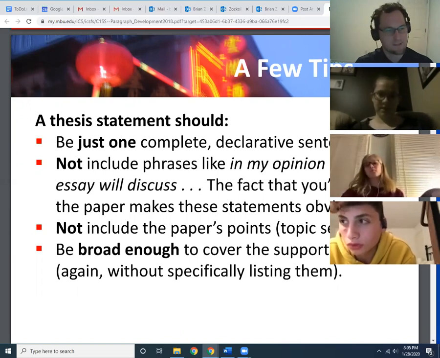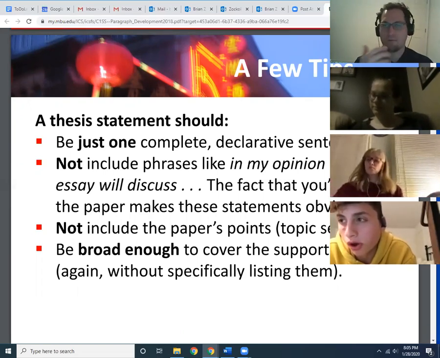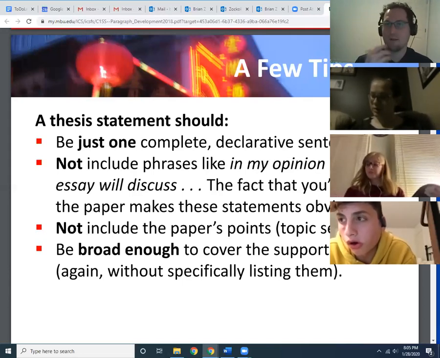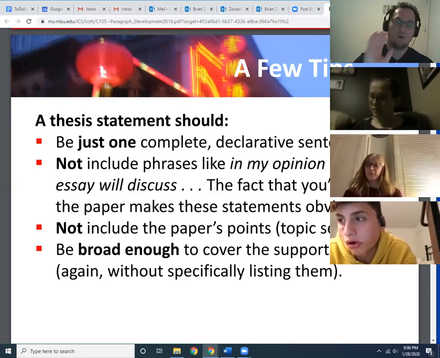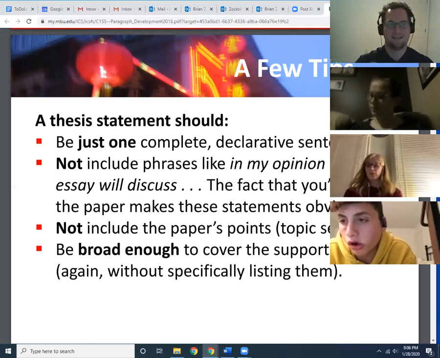So when you say things like, in my opinion, or my essay will discuss, you're being redundant. I am stating that my essay will discuss. We don't need that. Make the statement. I'm already assuming that Lauren, that Josh, that Dave, that whoever made the statement in the paper. So we don't need to say that out loud. That's one of the reasons we stay away from first-person pronouns, because it becomes redundant in the paper.